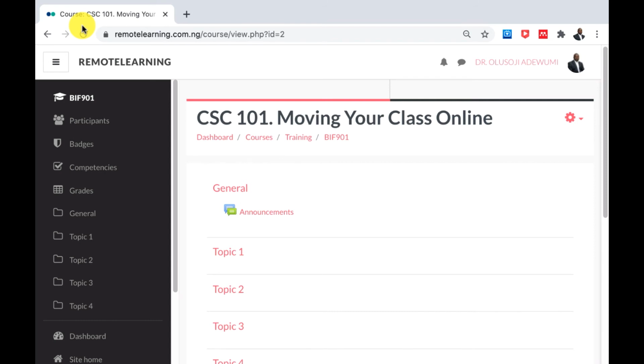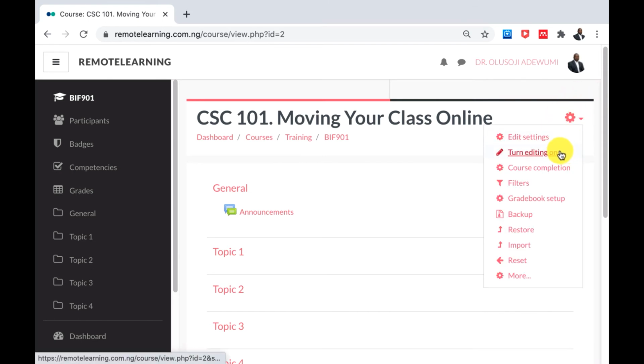Now, if you have used this course page in the previous year, you need to change the introduction that you have set there. All right, but this is a new class. It is assumed a new class because you can see that the course page is blank. So in order to set your course introduction, you need to go back to this gear icon and click turn editing on.